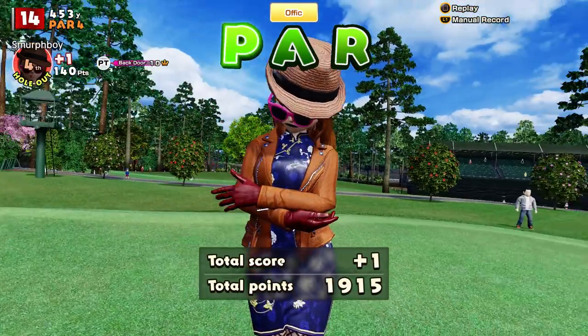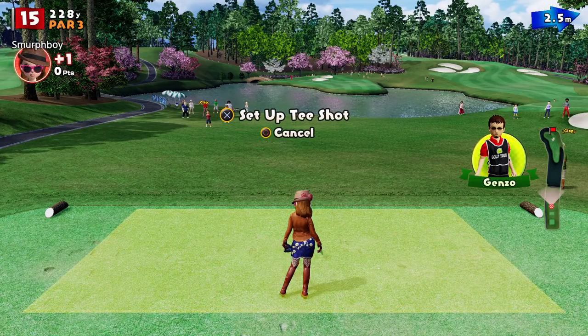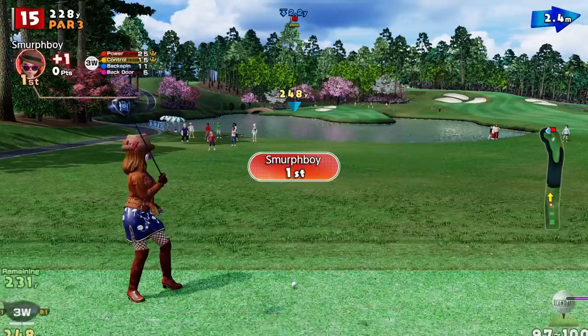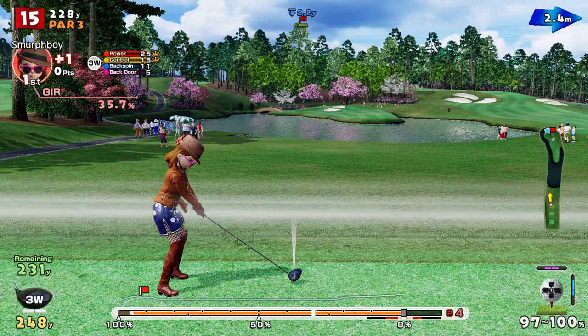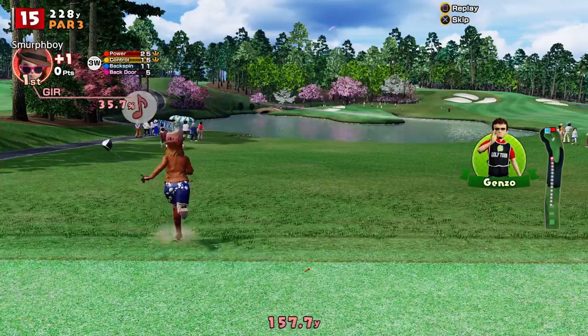Tricky, tricky. So we're still one over. Par three next. What's this going to be? Hole 15. Driver. It's a par three. 228. So that's a 3-wood. Easy shot. Nice shot. A bit of hook on it.